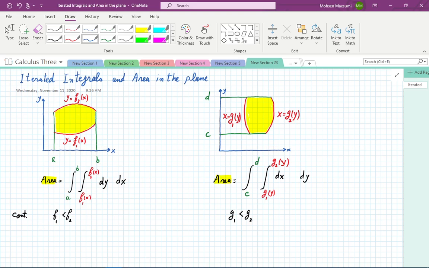In this configuration we have two functions, g2 and g1. g2 is larger than g1, and both of them are continuous again. In this case we are integrating going in a horizontal fashion first, so that's the inner integral, dx integrated from g1 to g2. And then there is a secondary integral that goes from the lower to upper value of y. So you see an integral with respect to y from c to d. Notice the change in the manner we are writing the variables and the limits of the integral.